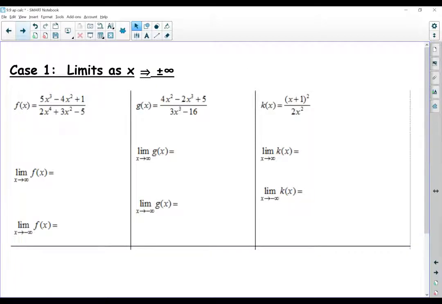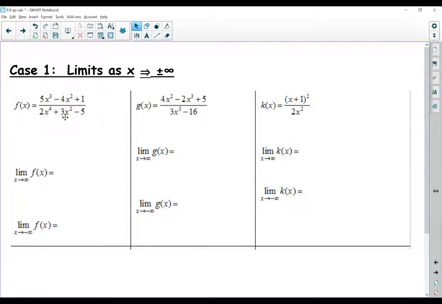We're going to go through and talk about case 1 first, which is the limits as x approaches positive or negative infinity. Looking at these functions down here, we're going to try to determine together what the limit as x approaches infinity would be. Imagining x being infinity means that we are way far down the horizontal axis, at the ends of the graph. If the graph were to theoretically end, what would the intended height of our function be? Last year, I think you referred to it as end behavior.